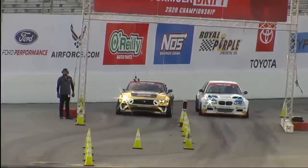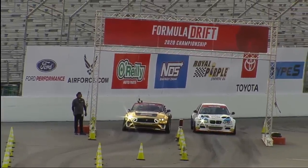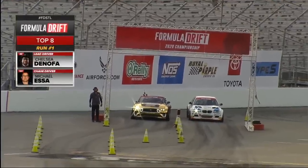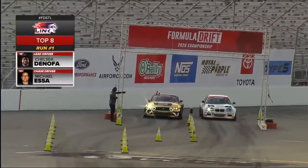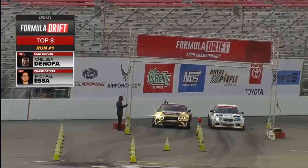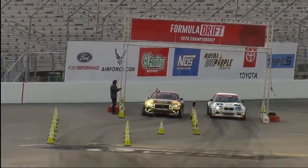We talked about that. We'll find out really quickly if that BMW is running 100%. Earlier today, he texted me right before top 16 and right after driver intro. He says, hey, guess what? My car is not running 100%. It is down in power. So we'll find out very quickly if it could hang with the rocket ship of Chelsea Denofa and his RTR Ford Mustang. Lights extinguish. It's go time.